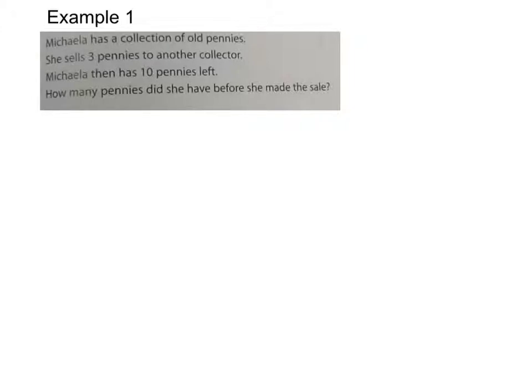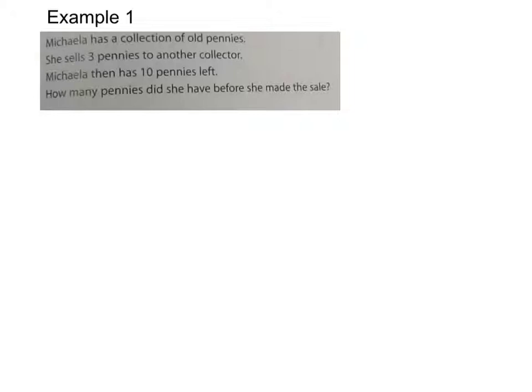So we're going to go over an example together. First, reading the word problem, creating the algebraic equation for it, and then taking it the next step further and using algebra tiles to actually solve the equation. I've pulled this example from pages 231 and 232 in your textbook. If you want to follow along, you're more than welcome to.